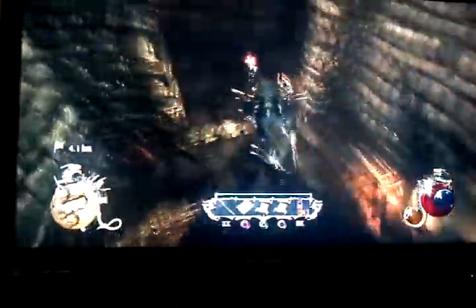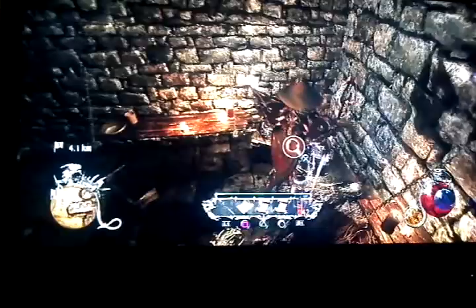And then come down here, and then over here there's one more chest. I think it's in this room. You have this chest here. Once you've got that, this cave is done. That's all that's in here.